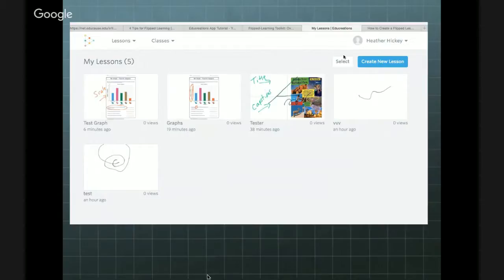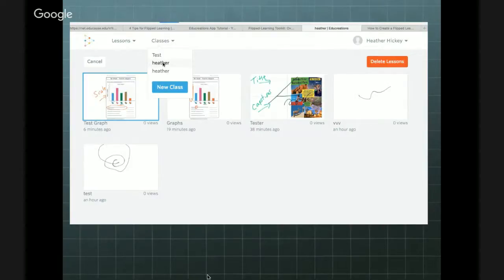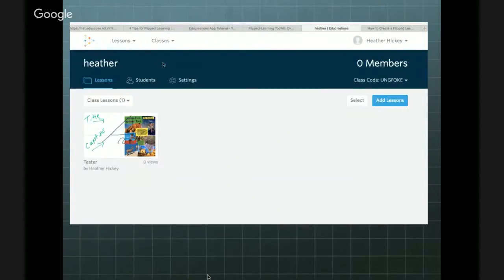So what I can do is I can hit the select button, and I can choose a particular lesson. And what I can go in is assign it to a class. And I'll show you how to set that class up in a moment. But what we can do is assign it right to the class. So now as the students log in, that lesson is there waiting for them to watch that lesson.